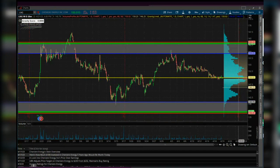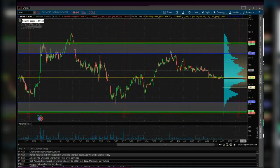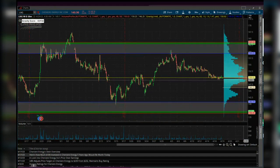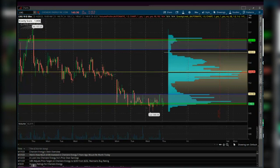Now, I'm not taking in the macro scene. I'm not taking in the price of natural gas, LNG, liquefied natural gas charter rates and all that stuff. This is all based purely on the way the market is trading this thing, right? The way the bids and the buyers and the sellers are kind of jumping in here. So this tells me there's a building volume of selling pressure pushing it down, and it's building as it goes down. Volume is building as the price goes down. So that 90-day looked very convincing.